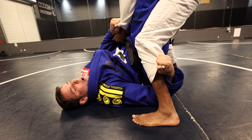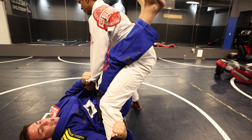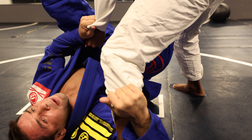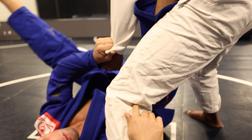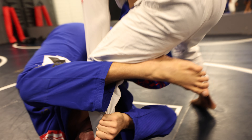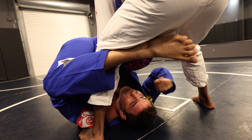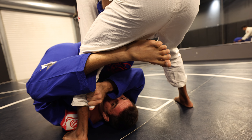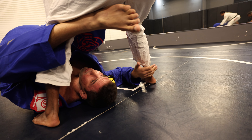And now I'm going to open the leg, open the guard, slide — and at the same time I have to pass my knee over his leg. So you see how I kind of block my foot on his hip, and the other leg I swing around and I try to hook right behind his knee, his joint. I hook like that. Then I move my head and I have to put my head between his legs, between his feet. So now from here, I just let go of his pants and grab the other foot.